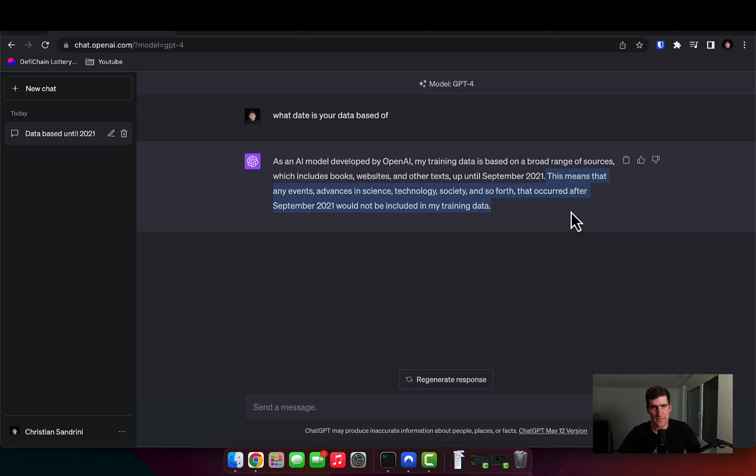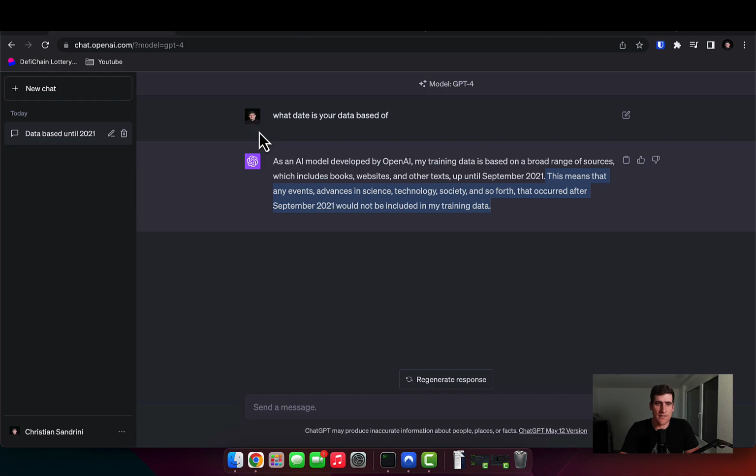Now there's an update coming which basically enables plugins, which I will cover in the next video to help mitigate some of these restrictions. Bard, on the other hand, is constantly newly trained, so it has the capability of Googling for you. So you can do Google search, you can use actual data, and so it's much more up to date. I personally use both ChatGPT and Bard for programming quite a lot.